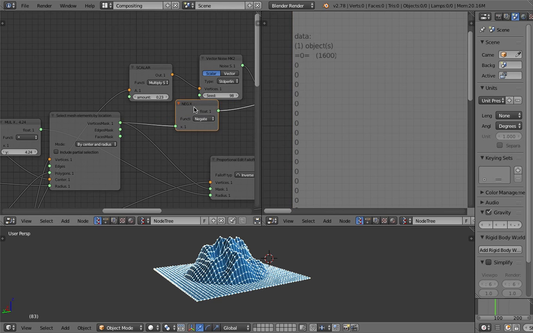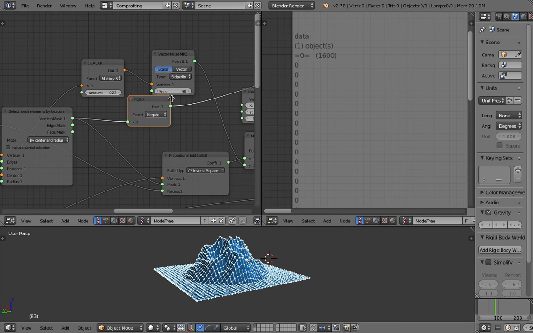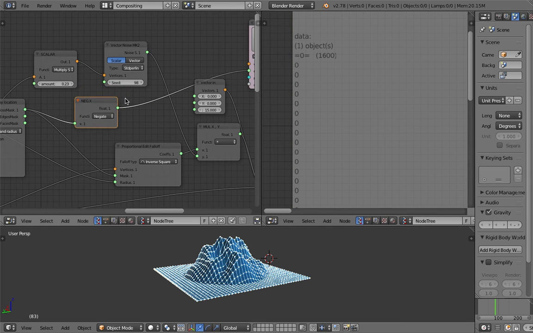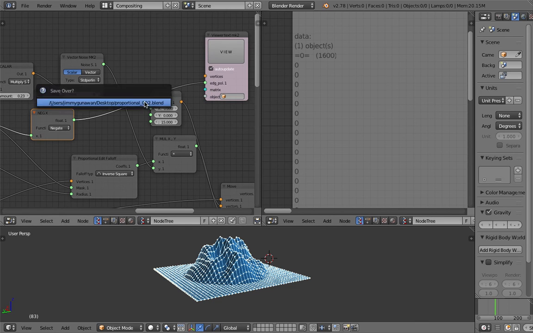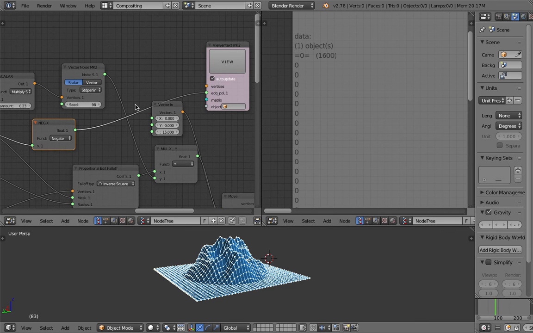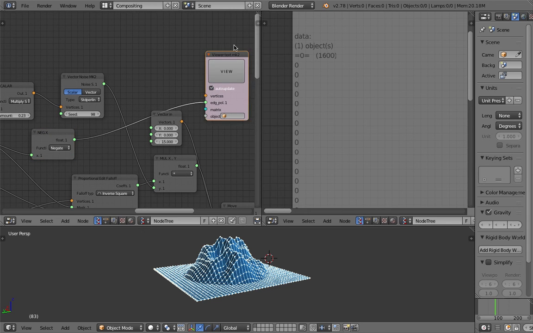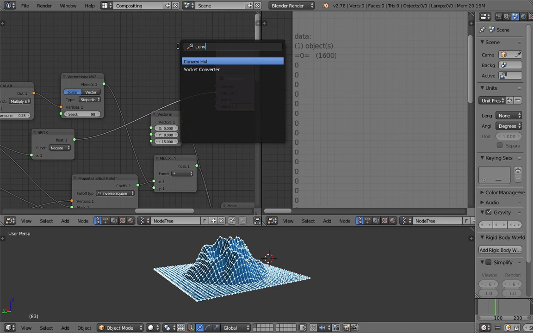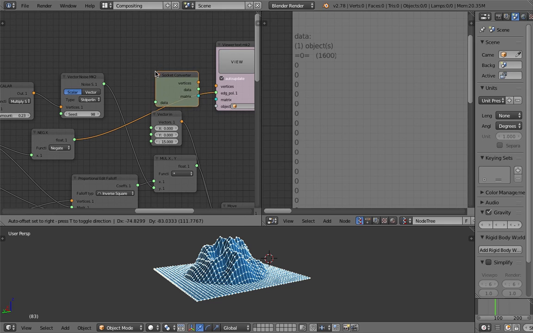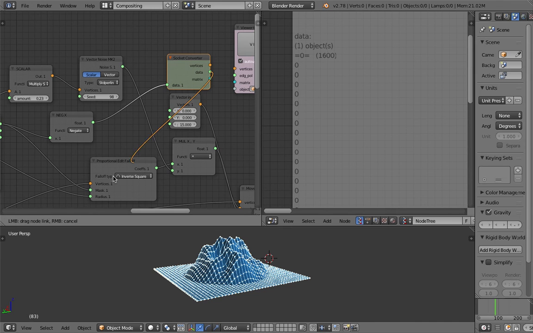If we negate that bit, and maybe convert it. Still doesn't like it.